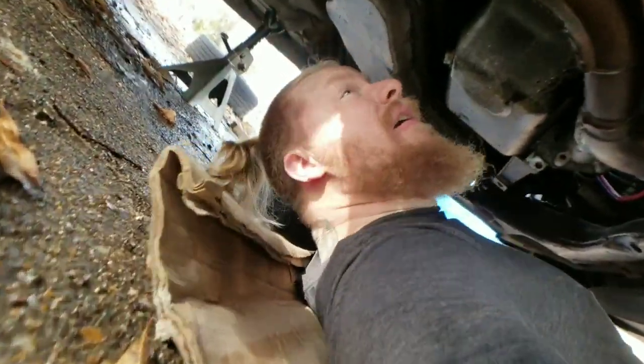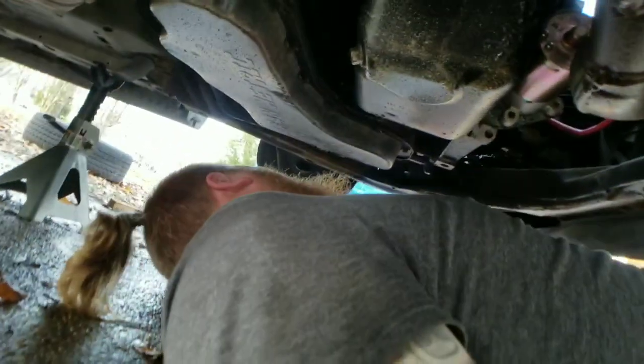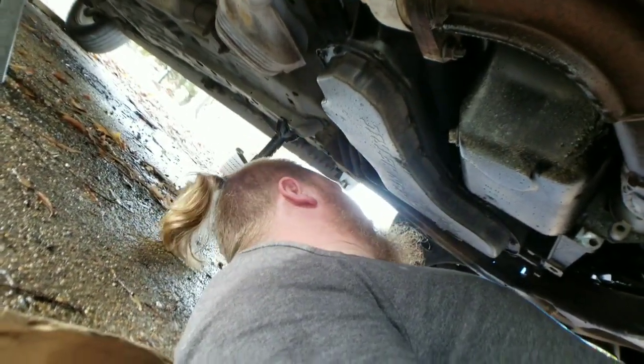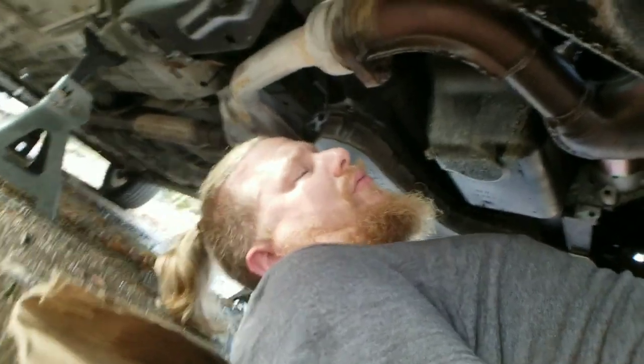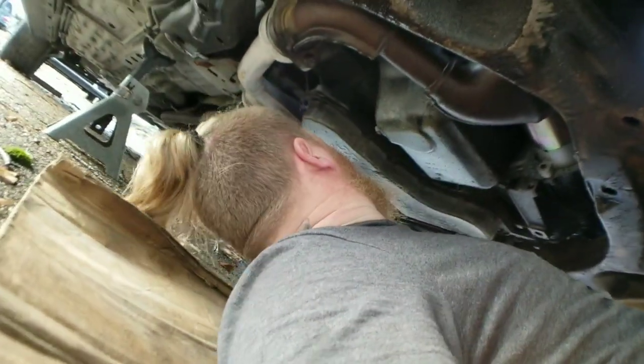Got to fit in here, right? Let's see here. Ooh, that is unfortunate, guys. It does not have a drain plug. So what we're gonna have to do, that looks like 8 millimeter bolts right there.